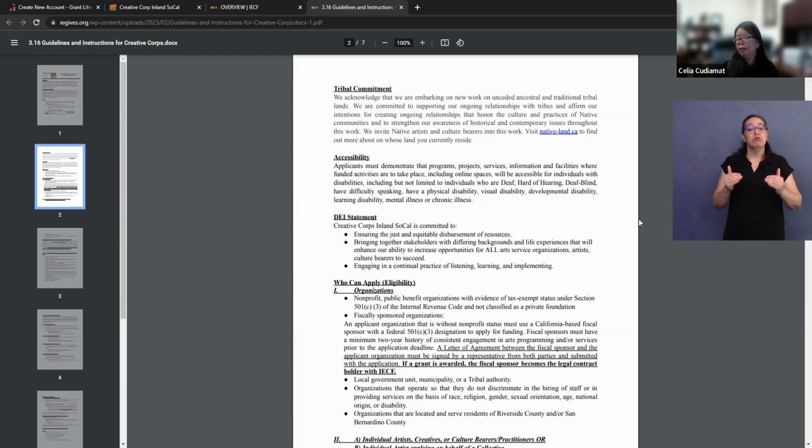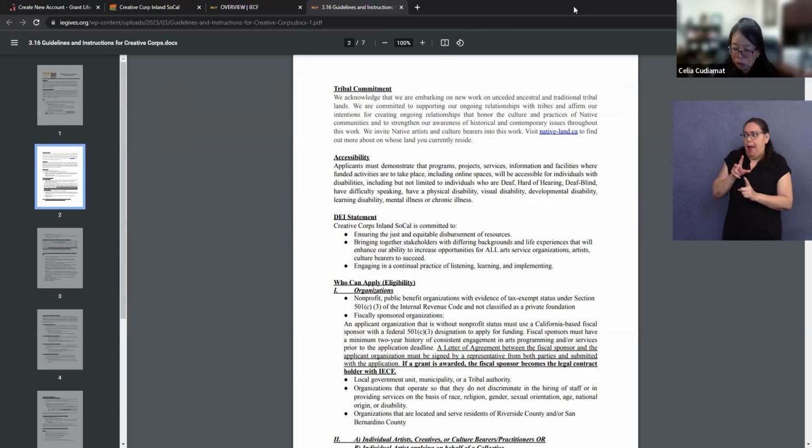We embrace equity and inclusion as part of this program. This is in alignment with what the California Arts Council is also embracing. So we want to make sure that these are front and center in terms of how we do outreach to different parts of the inland region. Any questions about that? Okay, let us move along.